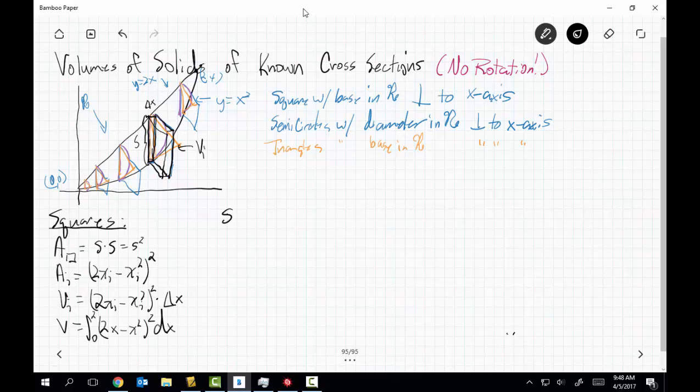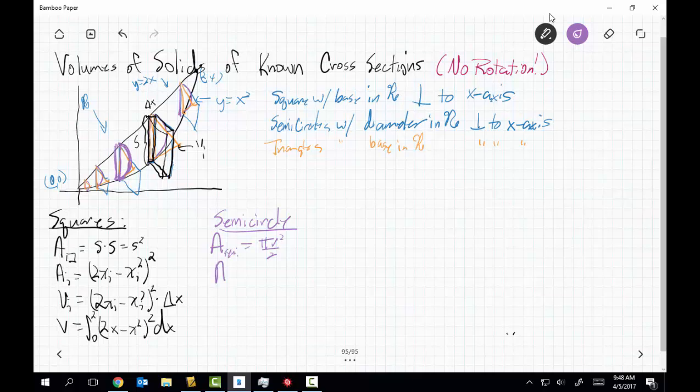Okay, let's do semis. Nope, I need to change colors though. And I'm going to change where my delta x and all that, or where my slice of action is. So now we're going to do semicircles. Semicircle. So the semicircle, brain's not working today. I know that the area of a semicircle is pi r squared halves. First step every time. Now I'm going to move my slice of action. Down here is going to be my slice of action this time, because I've already got a little semicircle drawn out here, right? Area of my semicircle, easy peasy, pi r squared halves.